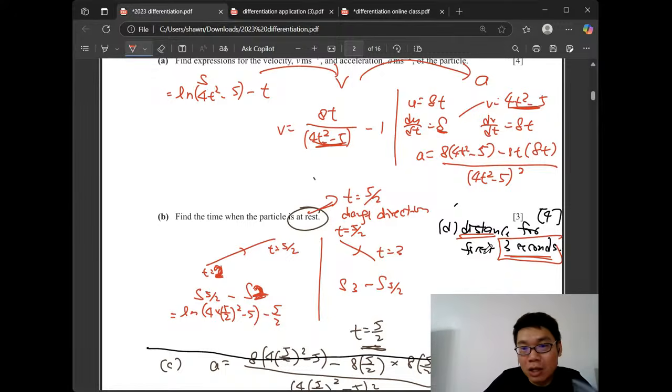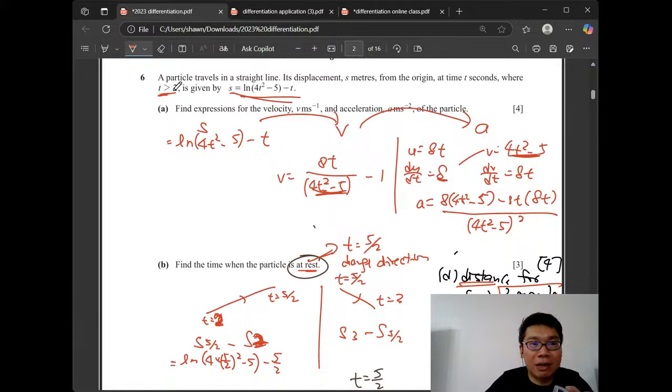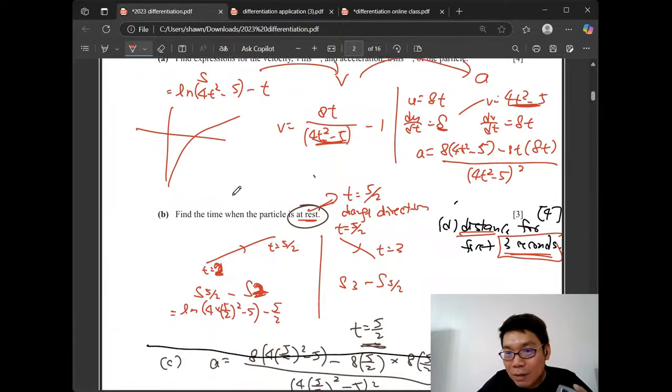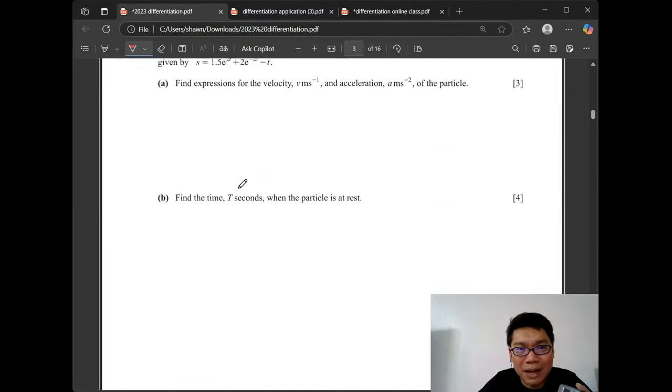But make sure you know, if they ask for distance for 3 seconds and they address when time is in between the 0 to 3, you must count it separately. But this question we can't do because from beginning they already say time must be more than 2 but not equals to 2. So we do not have an exact start time. Because it starts from negative infinity, which is here. So that's why it's very hard for us to find where is the starting point. Then we proceed to the next question, because today we have many questions to discuss.